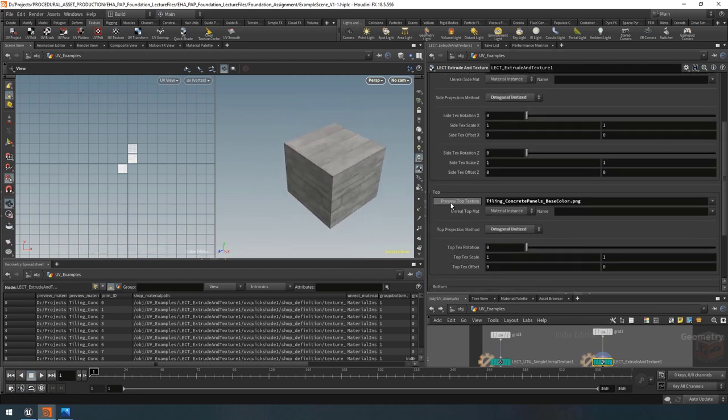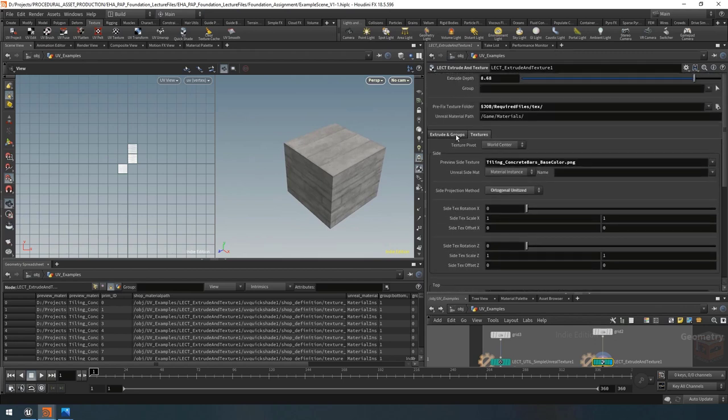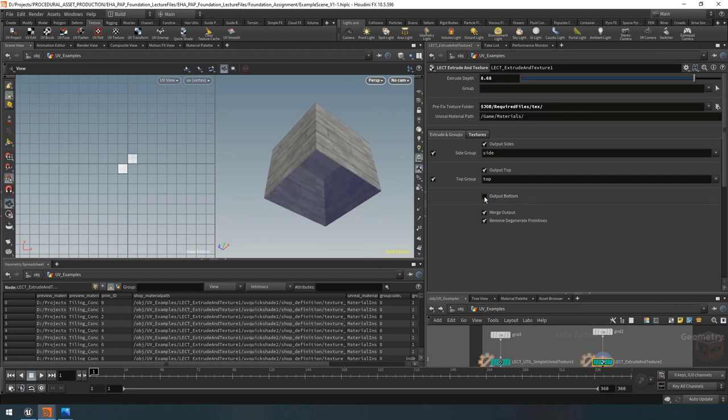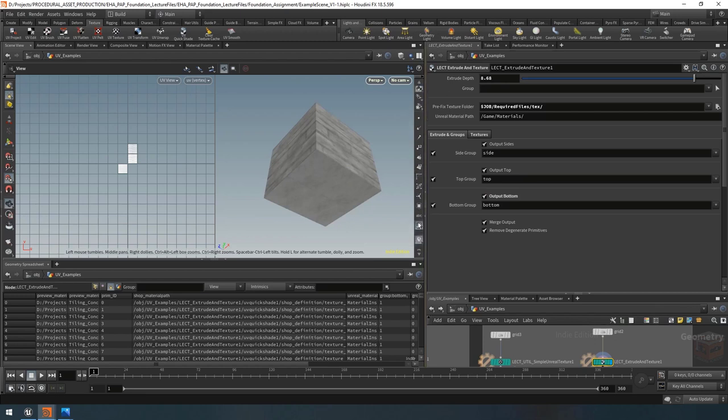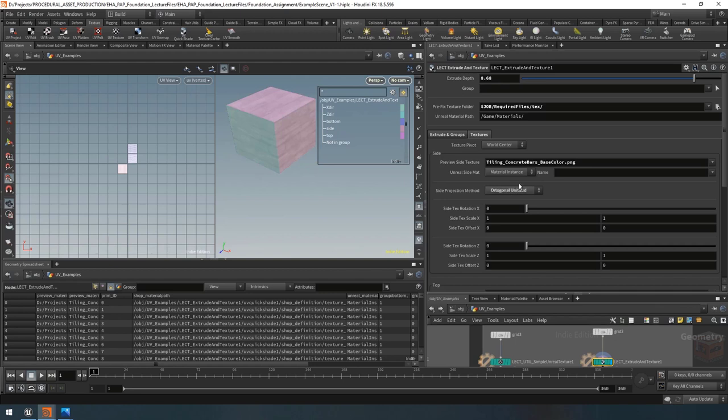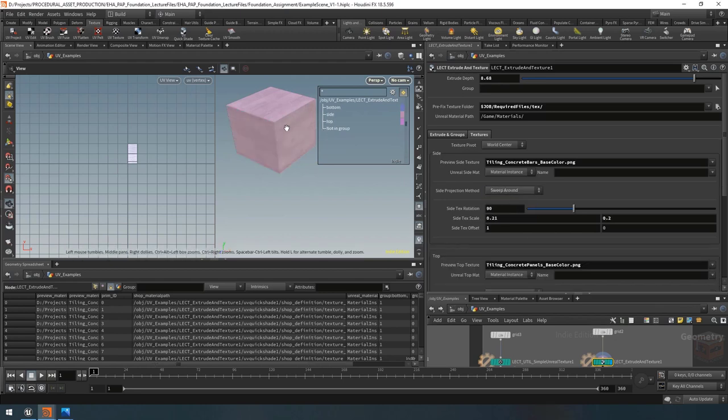Now, next to that, as you saw, this object also acts as an extrude node in itself. So over here, I can say what parts I want to keep. We're going to replicate some of the behavior of the extrude node. So we can take the bottom and remove that, for example. We can set groups on this object. So if we look at those, we have different groups for different parts of the object. We have the bottom, the sides, the top, and even the X and Z direction right there. Depending on what mode we're actually using, if we use sweep around, we don't have that.